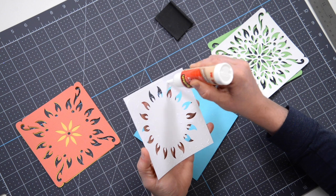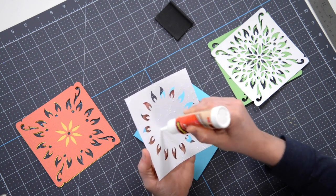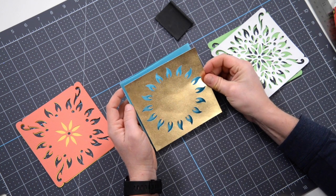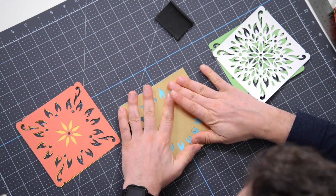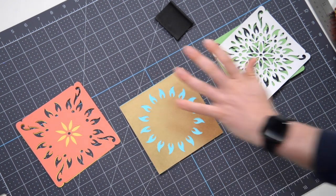Very simple and quick, so that you can get into a point where maybe you spent so much time in the craft room, or maybe you don't want to go back in there because you want to just do something easy and simple. Well, this is the project for you.